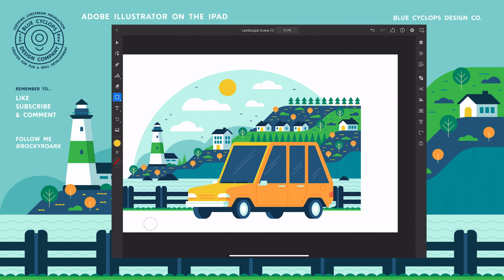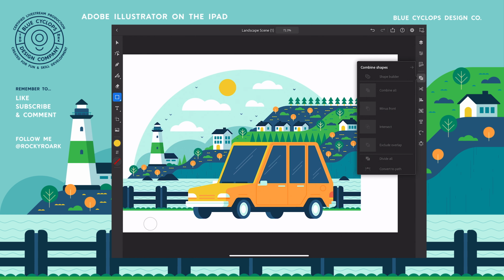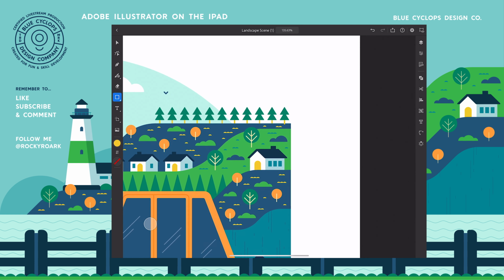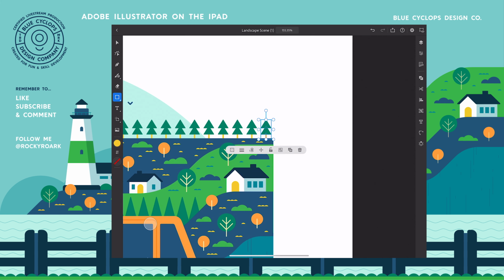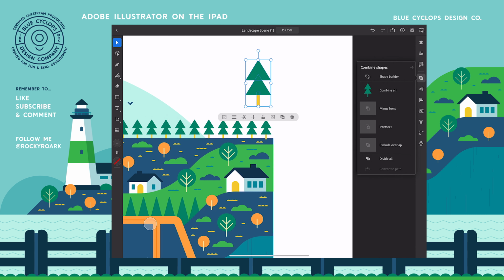Now, this is something that I use a lot on the desktop, and notice how it's taking a little bit of time to pull up. But the cool thing is that we have the Pathfinder section. So I'm actually going to copy this tree here. Let's press this and let's enlarge this and make sure it's constrained. Now, if we go into the Pathfinder, you're actually going to see something interesting. It actually shows you what each of these elements does.